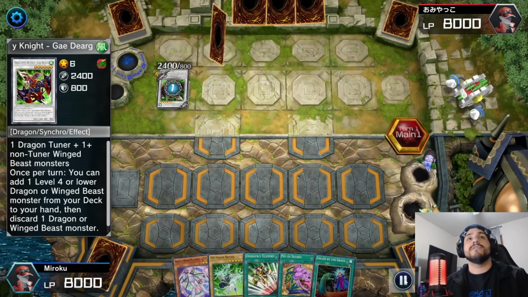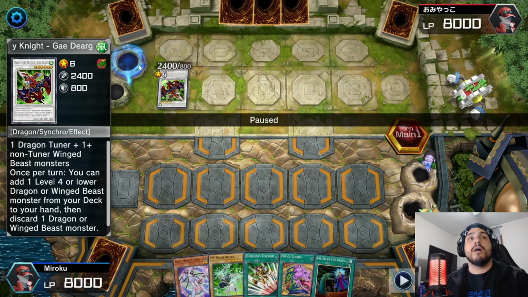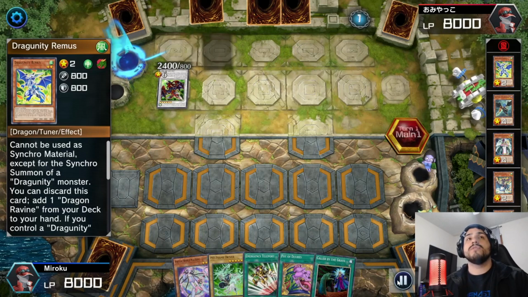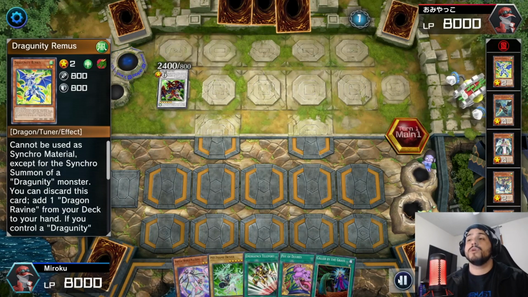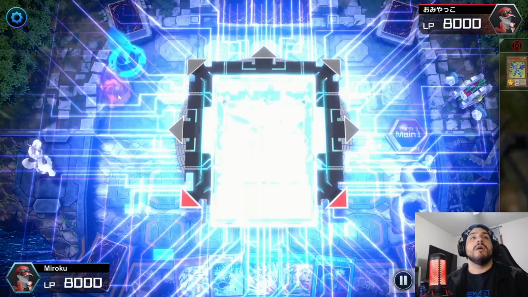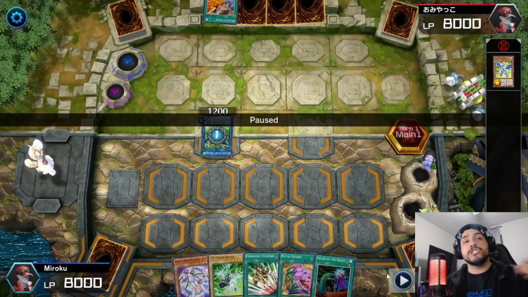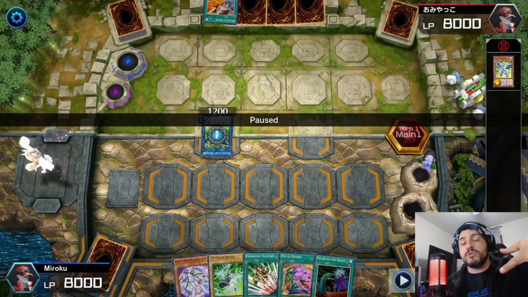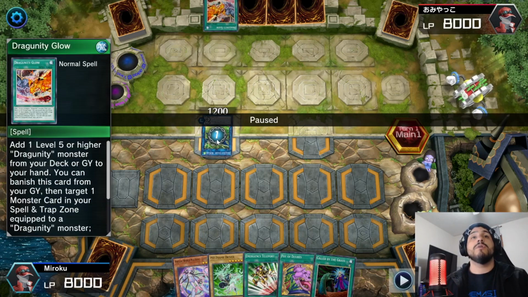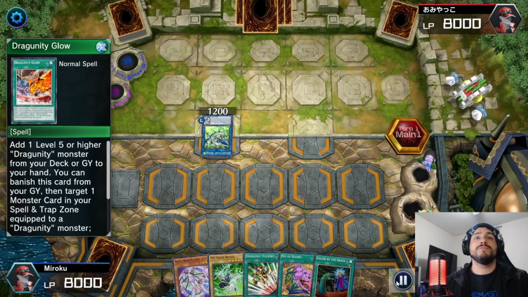So activate Gay Dirge effect to grab a copy of the Remis, and then discard a copy of the Sephiroth. Such a free discard. Activate Remis effect to grab the Ravine. Now it's gonna activate the Remis effect to special summon itself out. Then he's gonna link both of those off into the Romulus. Remis gets banished. Now Romulus is gonna grab the Glow once it gets link summoned.